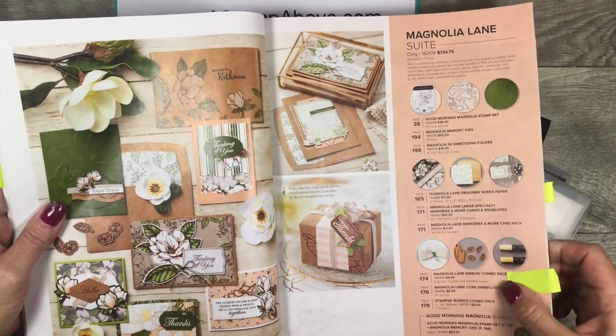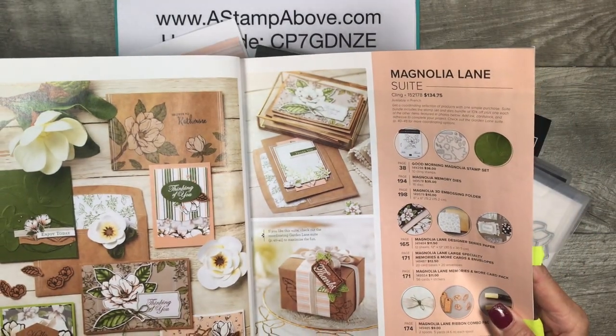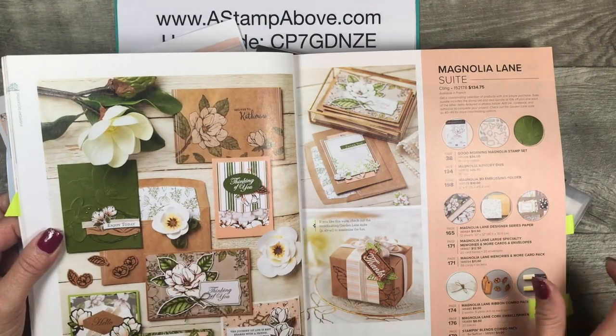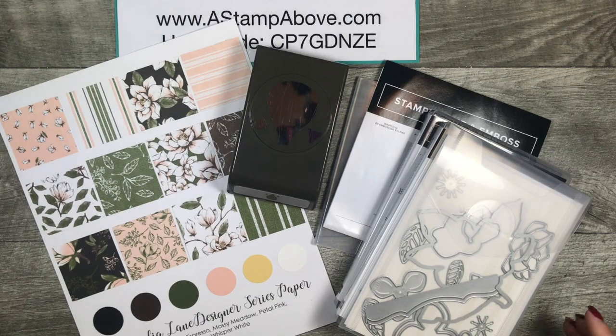The online class is going to include 8 different cards plus a beautiful work of art using these magnolia flowers. I know, right? I can't hardly wait to share this with you.